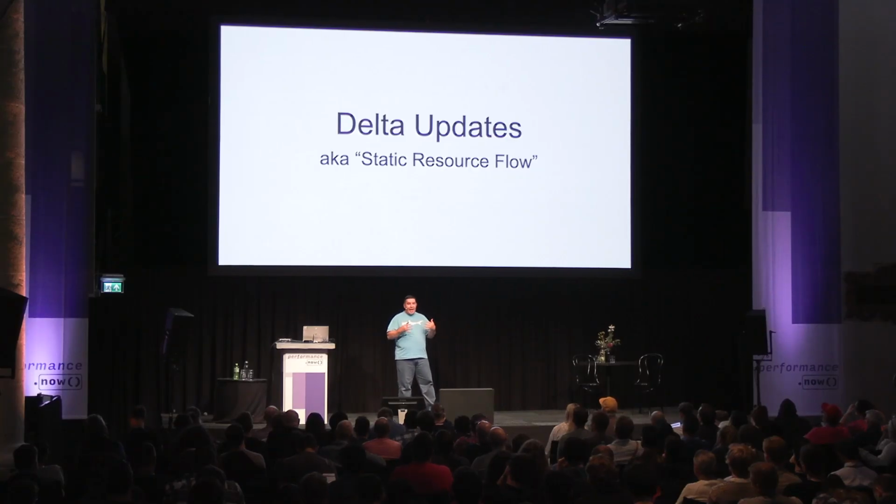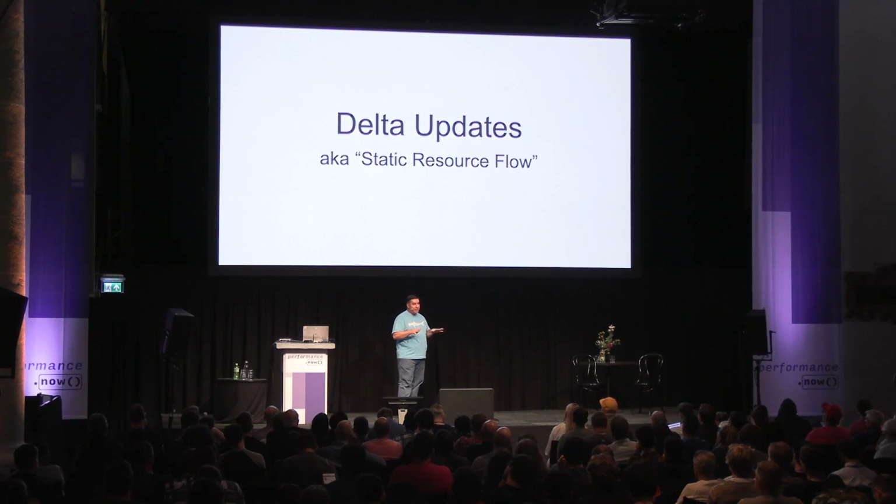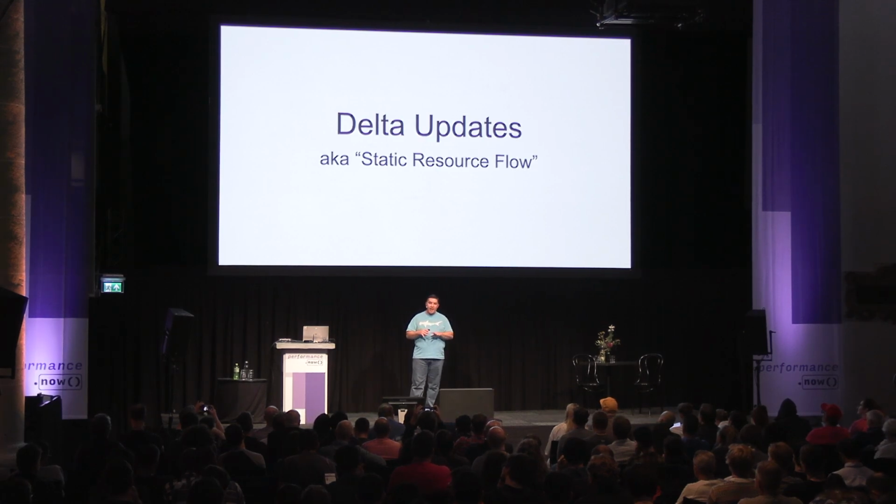So the actual resource flow, what does it look like? The static resource flow is going to be the easier case that I'll talk about first. And this is when you have one version of a file, and you have a new version of the file. And when I say you, I mean in the browser cache of your end user, they have the version of your JavaScript from, say, a week ago or a month ago in their cache. You have since released multiple versions, and you're now on version, well, in this example, version 2.